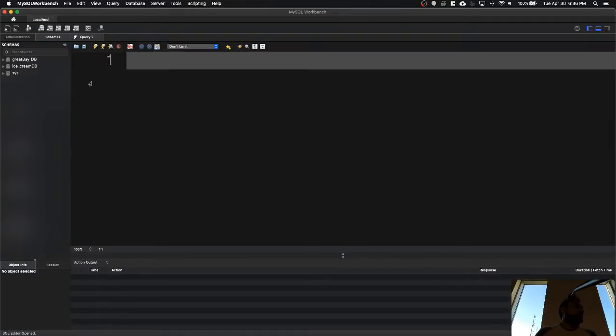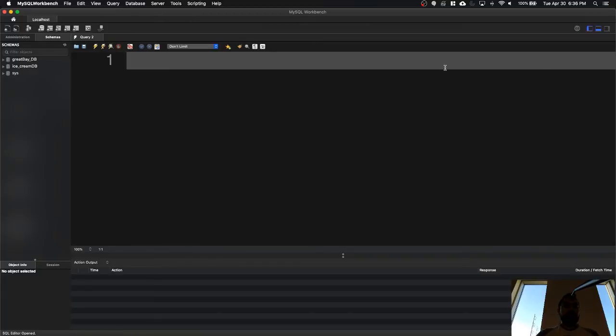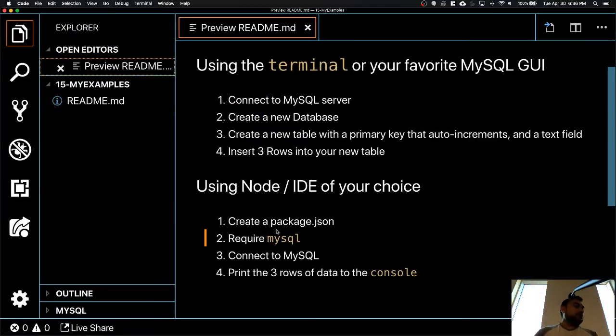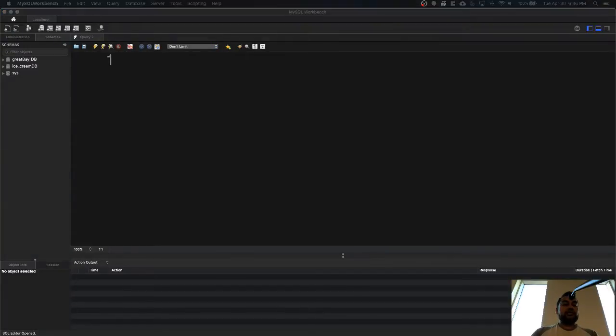It looks like I'm in my database, everything looks good, I'm on my localhost. I'm going to create a new database. Let's see, database of schools. Let's make it more interesting.